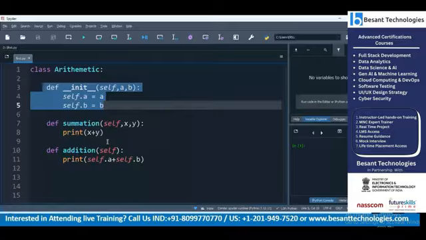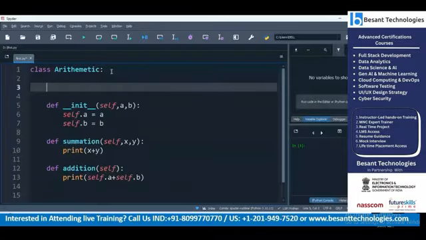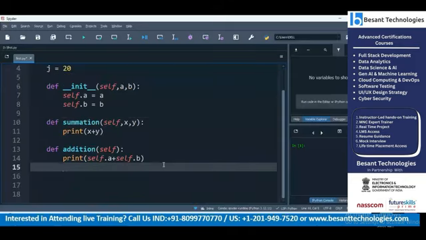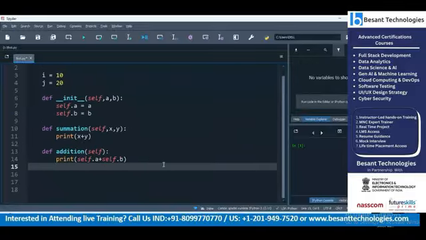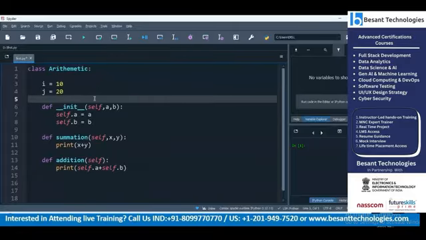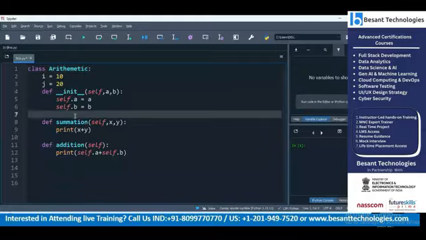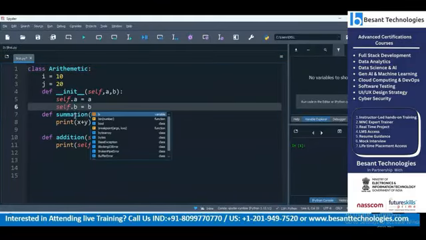In case you have some other properties in your functions, like maybe properties in arithmetic, I'll just take i equal to 10 and j equal to some value. If you want, you can get the value from the user, but I'm just trying to explain how to access the values of i and j in other different functions. Here i and j are two different variables. These are instance variables or properties, you can call them anything in your own terms.